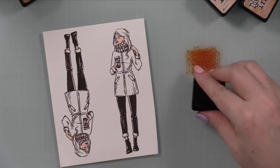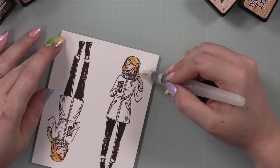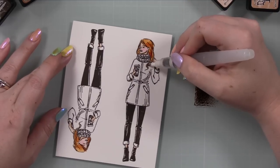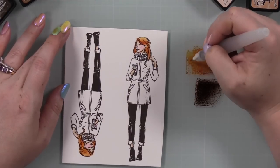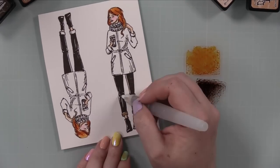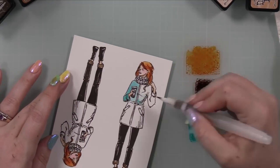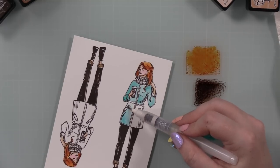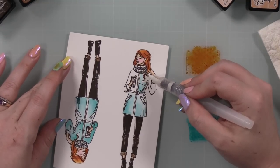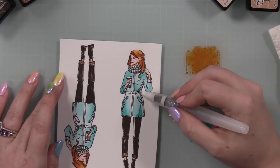This image looks a little more intimidating because it's a real person with detail, but the great thing is you just kind of follow it. I did the skin tones first — that's always my habit with people images. I used Tattered Rose and a little bit of Tea Dye; for her hair I used Worn Lipstick and Rusty Hinge, going back to add layers as it dried for depth. Then I used Ground Espresso for her pants, and pulled out Peacock Feathers for her jacket — I thought it would pop nicely against all the browns.